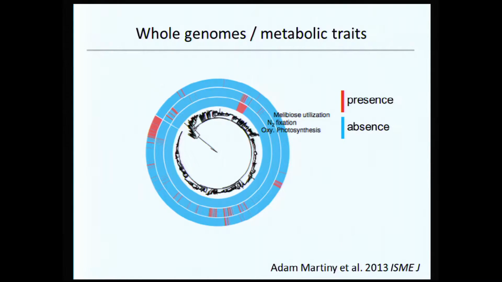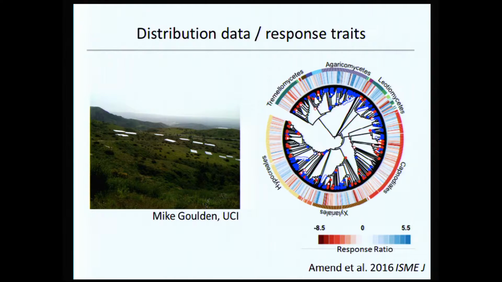Here I'm plotting 3 different types of traits, and you can see that the presence of these traits is not randomly distributed across the tree. They are definitely conserved to some extent. You can do that for metabolic traits, and overall, of all the traits they looked at, I believe it was somewhere around 97 traits, they found 93% of them were significantly clustered, and so not randomly distributed.